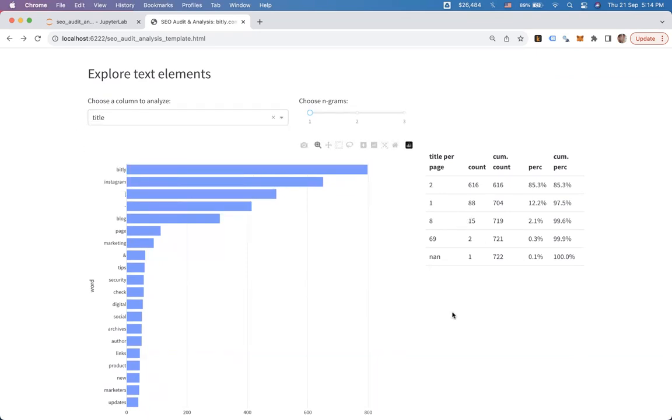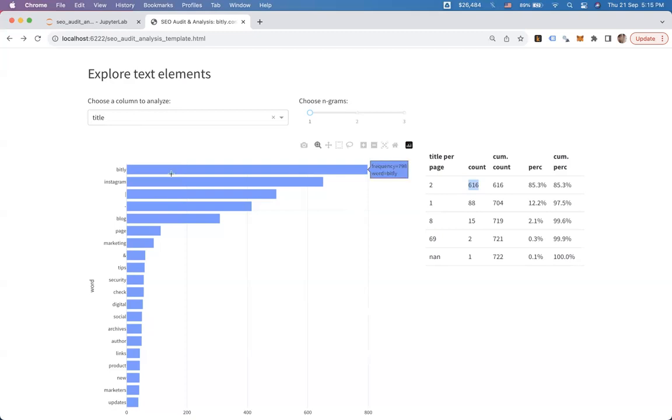And we have 2 reports here. The first one tells me about the distribution of those text elements in the page. So the title tag, we have 616 pages that have 2 title tags on them, 88 pages that have 1 title tag, and so on. And these are the percentages, so you know what's going on. The meaning of these things differs from element to element. So having no H5 elements doesn't mean anything. It's just not an issue. But having a missing title tag might be an issue, and so on. So the interpretation here depends on what this element is.